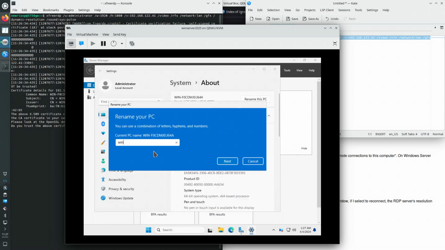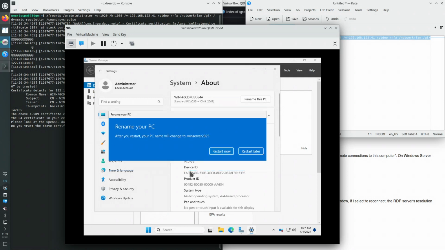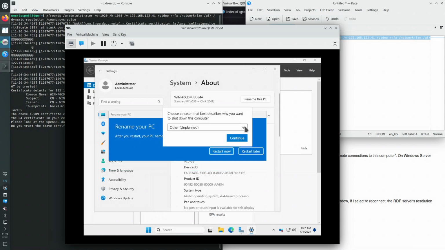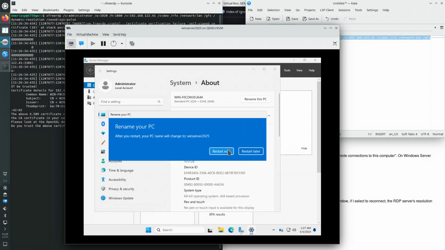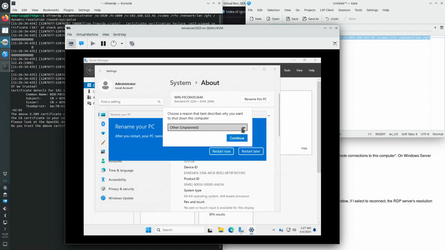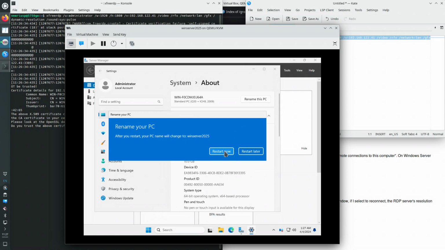So this was Win Server 2024. After I restart, I want to restart now. How do I restart? I don't know how to restart.